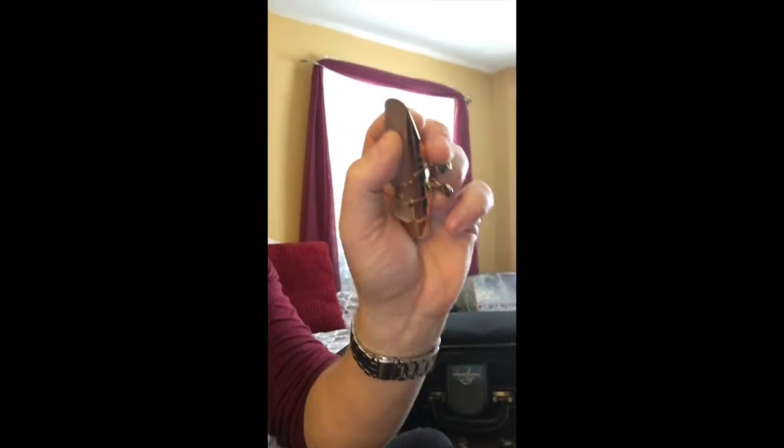So the technique, what they're teaching, what I'm learning, is that you need to create some type of suction with your tongue. One guy said, put the tip of your tongue closer to the heart of the mouthpiece, the heart of the reed, and then.